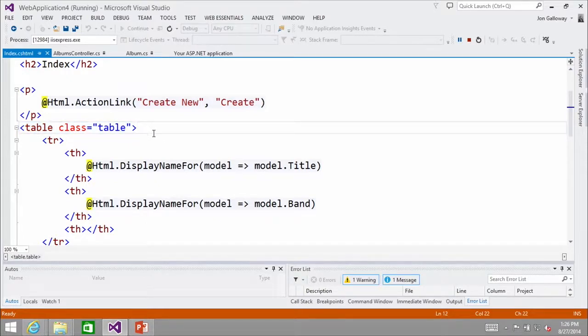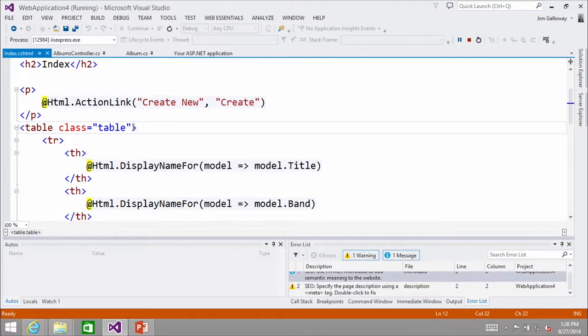I wouldn't want the scaffolding system to make assumptions about what kind of table I want. However, I want a striped table and a hover table, and I may want condensed, I'm still thinking about it. One other thing I wanted to point out, if table class equals table is bugging you, stand by, we're going to talk about this during that last session, because this can be fixed.